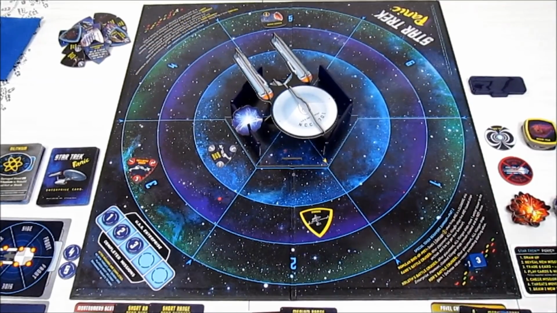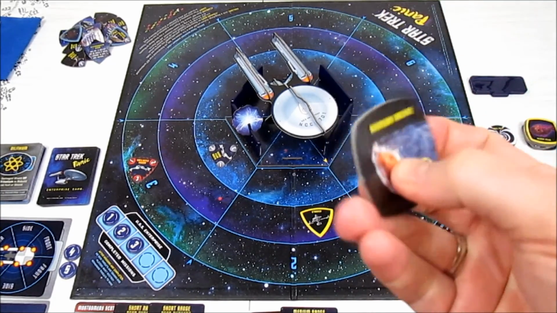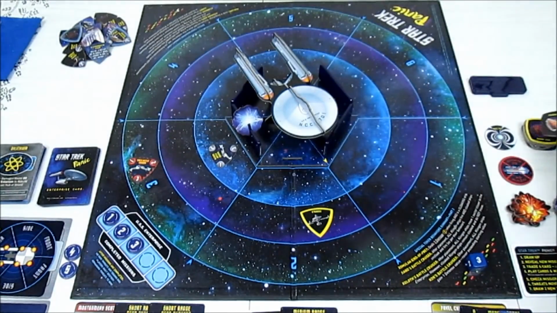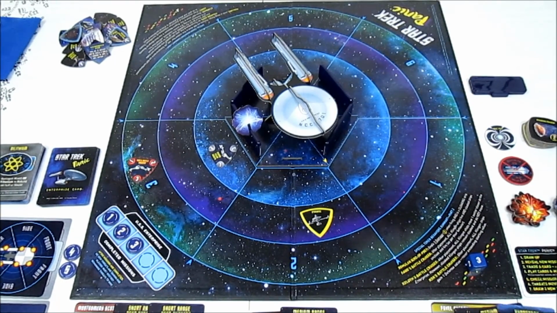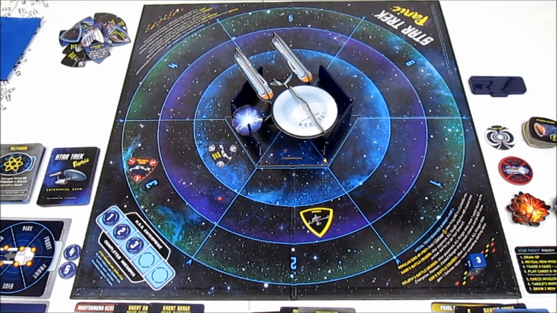All right, we have successfully put a disabled starship into the Doomsday Machine, blowing it up from the inside out. Gone. And with that, we could repair a damaged hull section or replace it, but our hull is completely intact, so that's not going to happen as far as the reward. But the other part of the reward is we do not draw any threats this turn. But we are now on to threats, move, and fire.